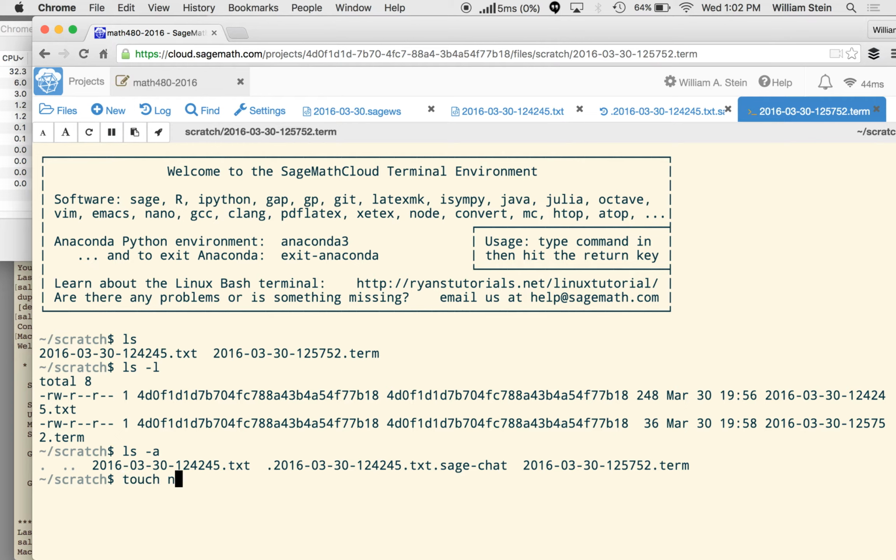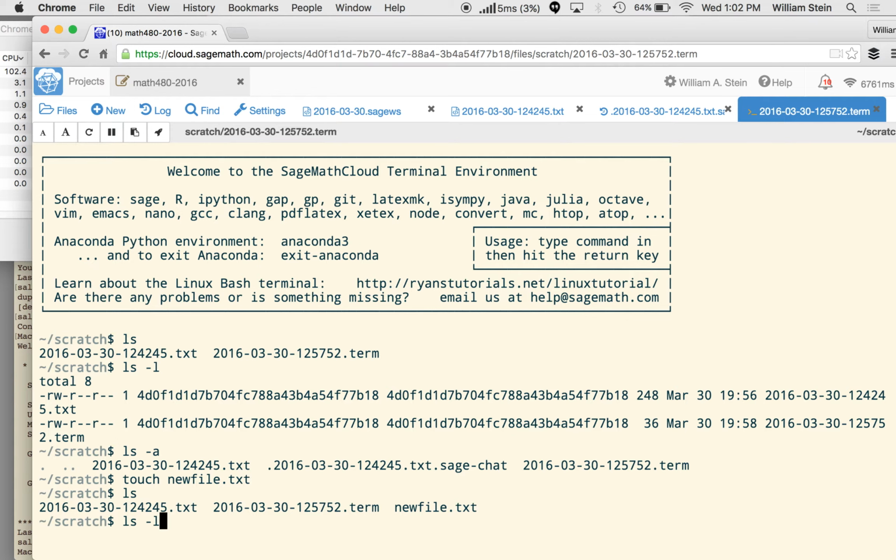In case maybe you've never used a terminal before and can't figure out how to do something, it's nice that you can watch somebody else doing it. And there's a lot of little commands like ls and touch and so on that are very efficient for doing certain things in a terminal.